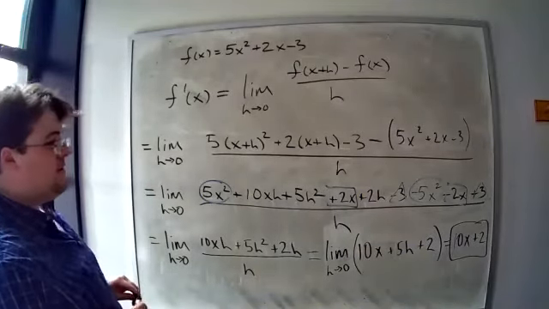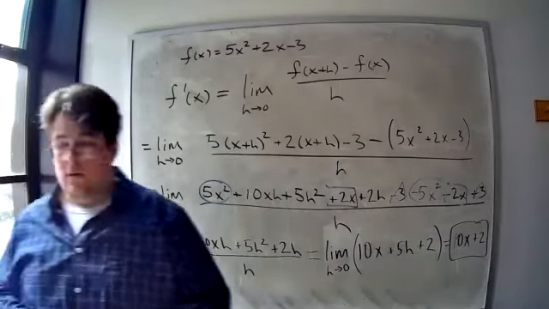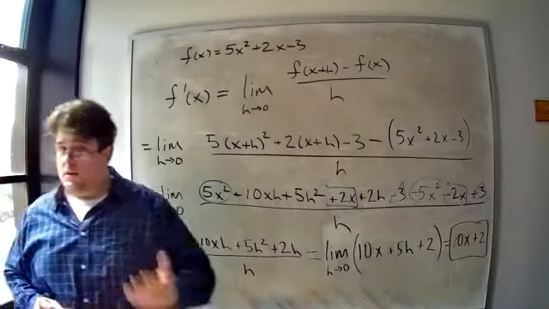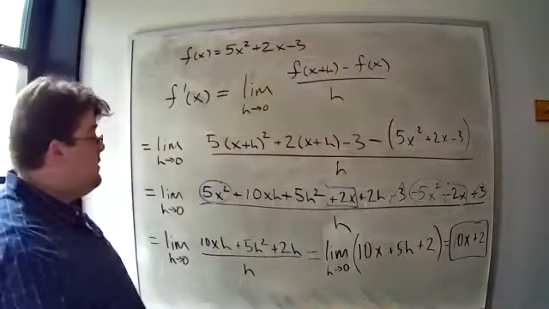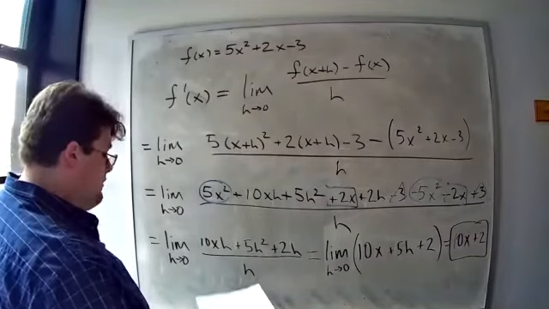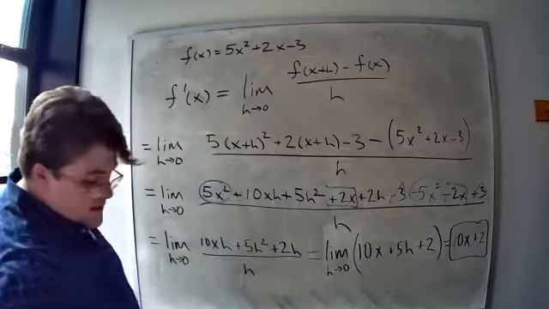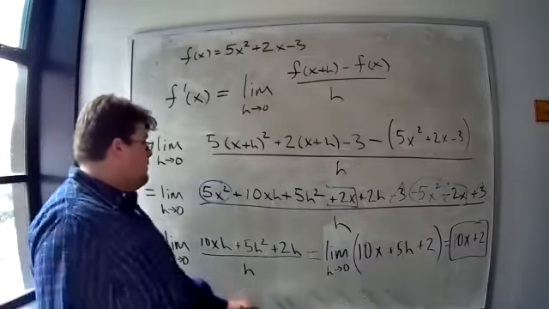Any questions about that? Well, any questions about part A? If it doesn't say use the definition, you don't have to use the definition. But to this point, all we have is the definition. Okay, part B. Find the equation for the line tangent to f of x when x equals -1.